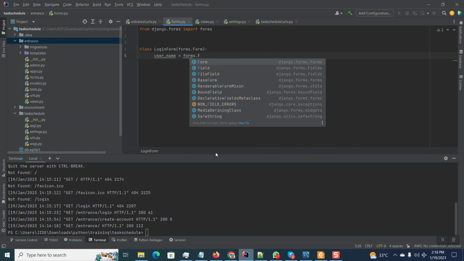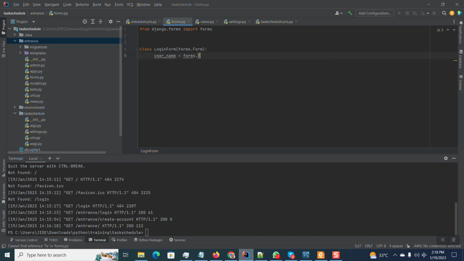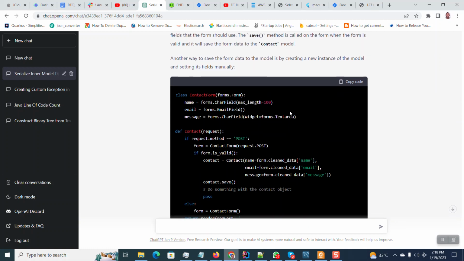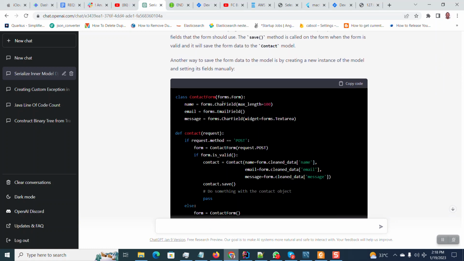We have different kinds of fields: we have a text area, a date field, a text field. But there are cases where you don't need them. If you look at these examples, you can have a character field, or an email field if you want to pass an email.